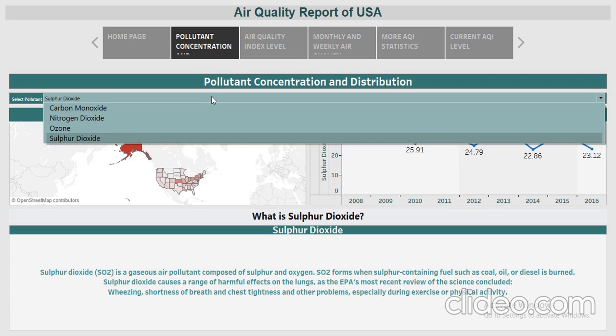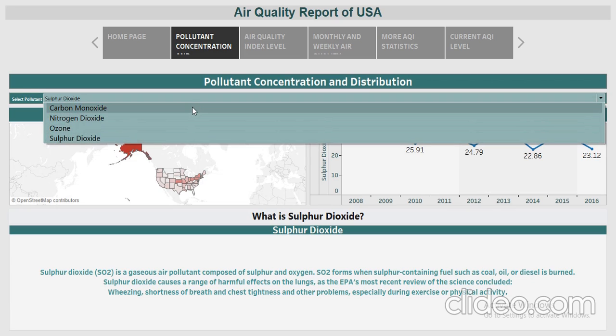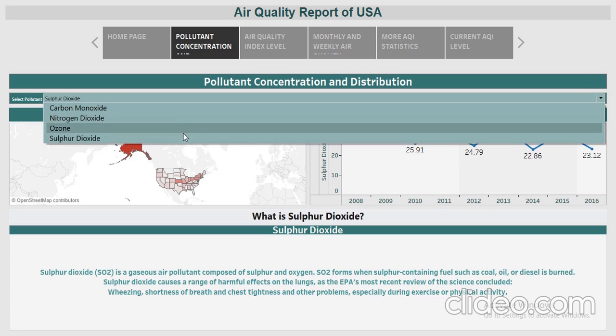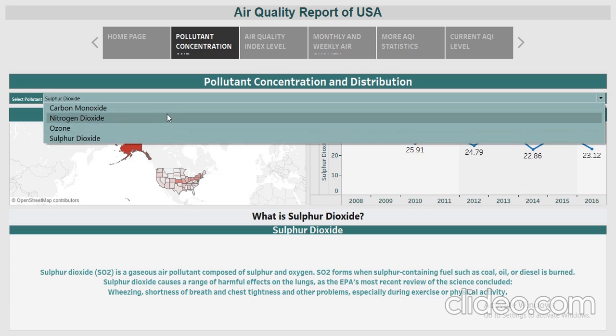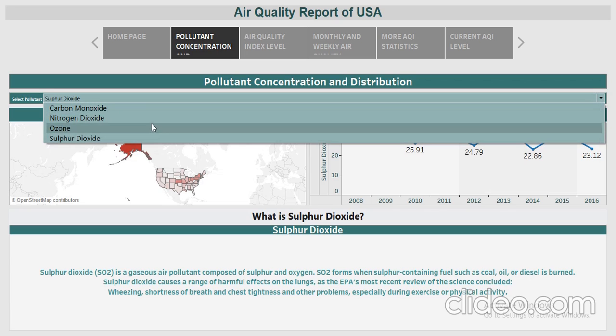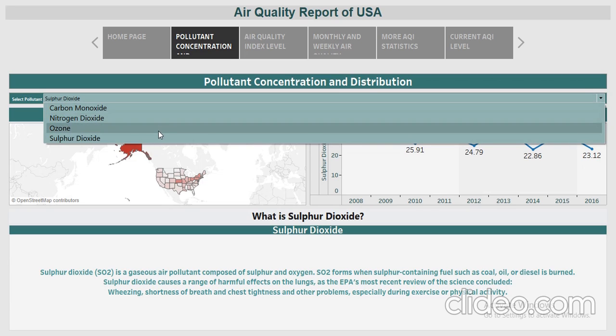So there were basically four gases which are polluting the different states. Actually, other than these, there are particulate matters also, like PM 2.5, PM 10. So these are also very harmful to humans, and they also are responsible for pollution. But the data was not fully available, because of which I have used these four major air pollutants. So here, as we can see, there are four: carbon monoxide, nitrogen dioxide, ozone, and sulfur dioxide.